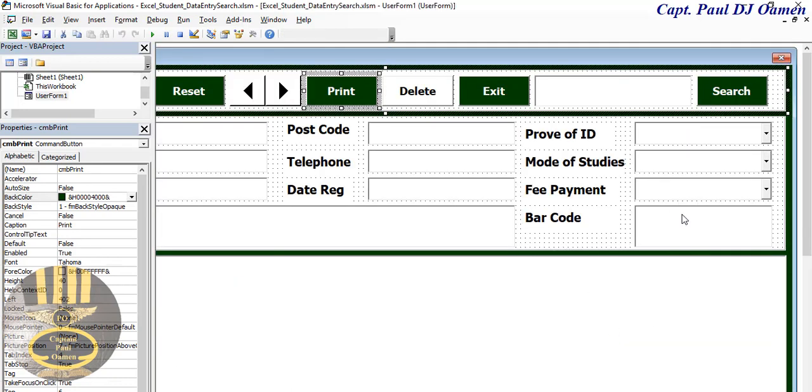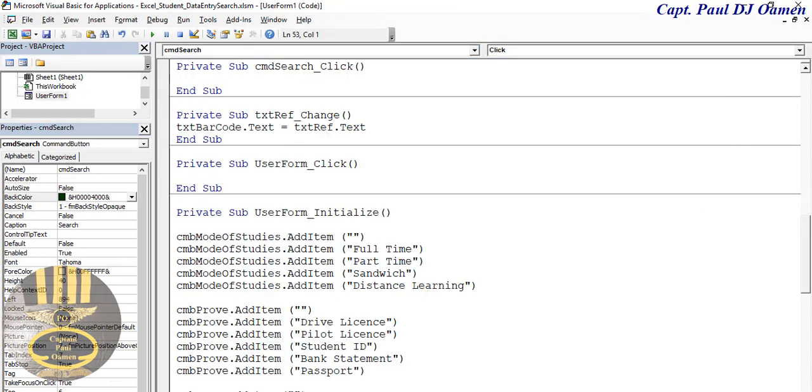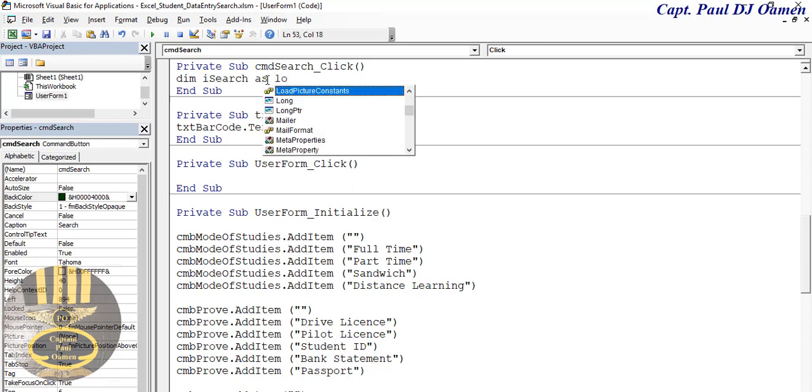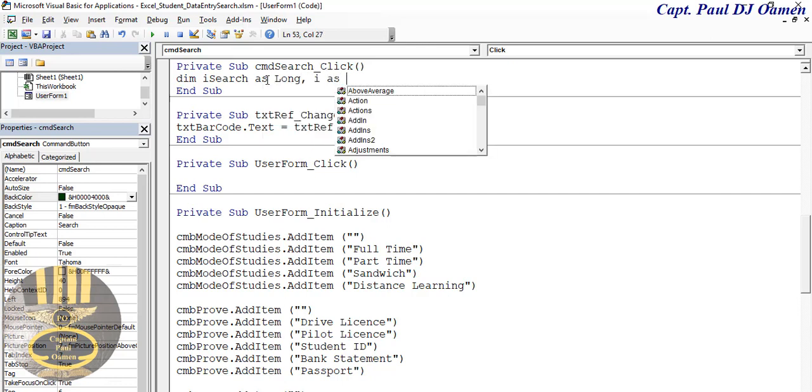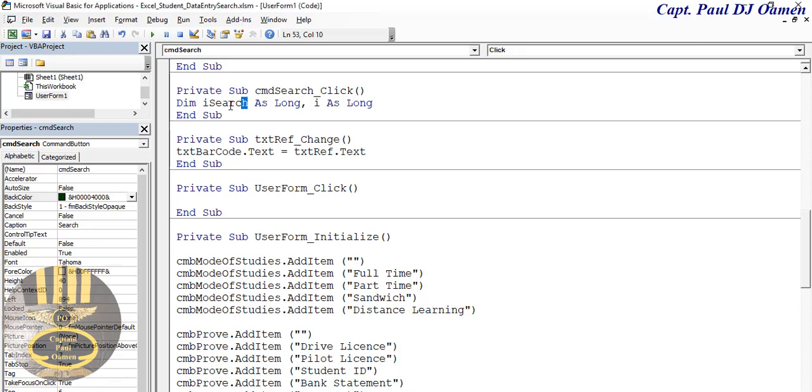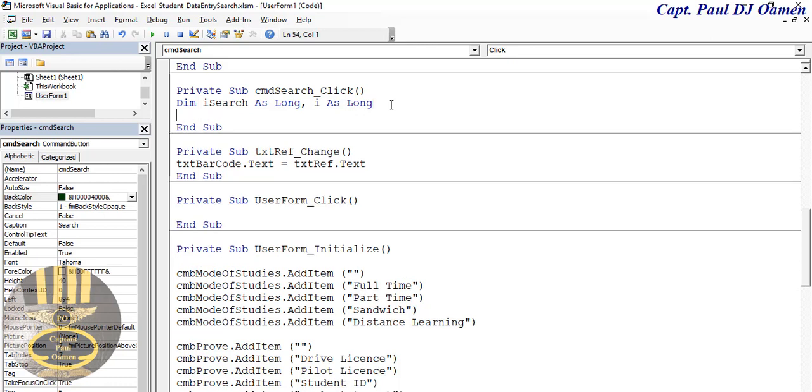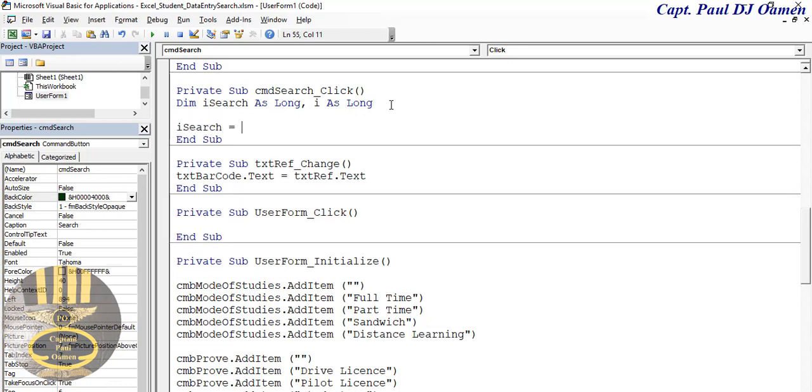Okay, now let's take care of this search. Okay, first of all, let me declare the following variable: Dim iSearch. I'm going to call that as, let's go for Long, and i as Long as well. Okay, let's initialize iSearch here. I'm going to initialize that with the worksheet, so equals Worksheets, and that should be, let's say the sheet is going to be sheet number 1. That's the only sheet I have data anyway, so let's put a 1 there and close that up.